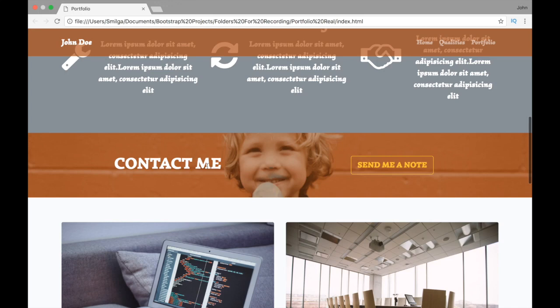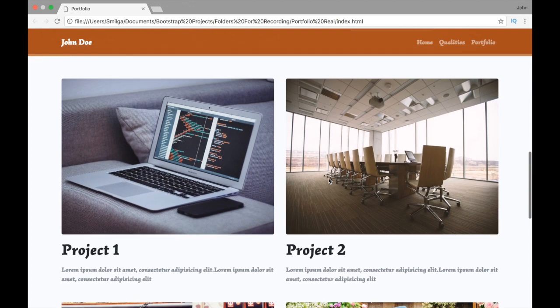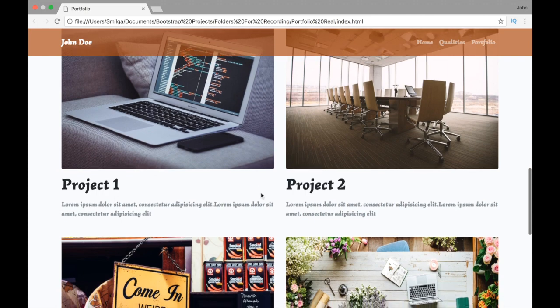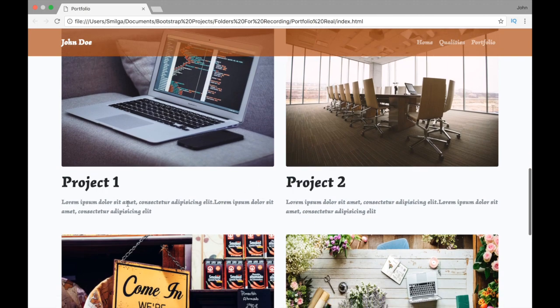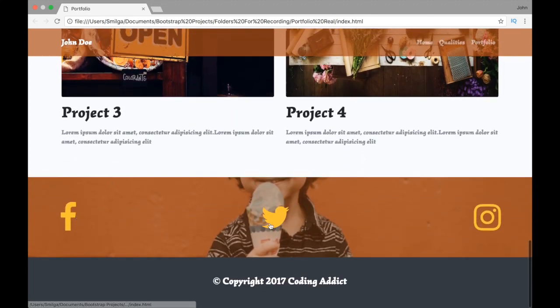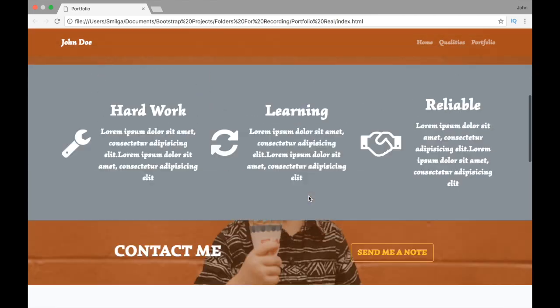We're going to have a contact me, and then over here this is going to be a button, and this is going to be a simple project or portfolio section, right, where we're going to have a picture, and over here we're going to have a title and a paragraph. Then over here it's going to be just the social media icons, and over here this is going to be a footer. So overall very simple, however very basic and very useful project for us to do.